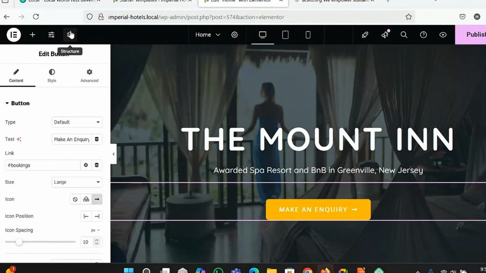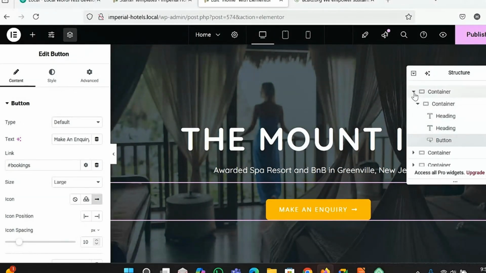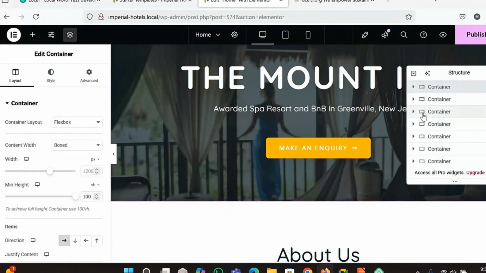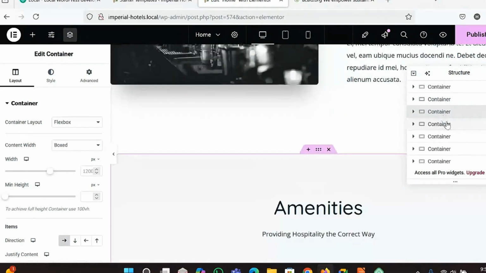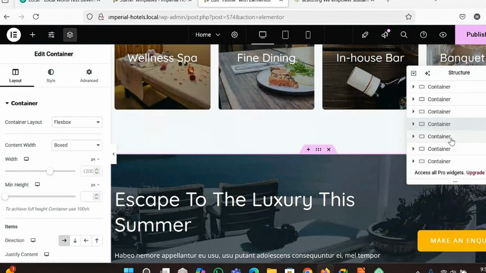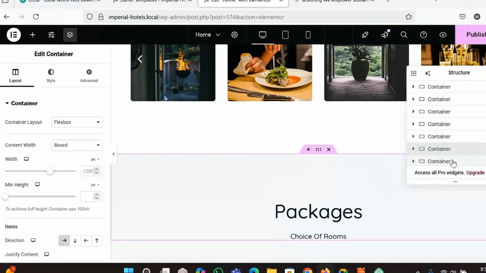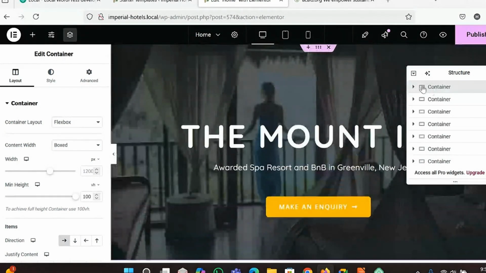This is what we call the structure. When you click on the structure, it will show you different clusters. There is a container here, and once you click on the container, it is highlighted from here up to here. That is the first container. Then the second container, once you click on it, it is highlighted. You see the pink lines. There is a third container over there. The fourth container is that one. The fifth container is that, and the sixth container is that, and there is one last container, which is the lower one down here.